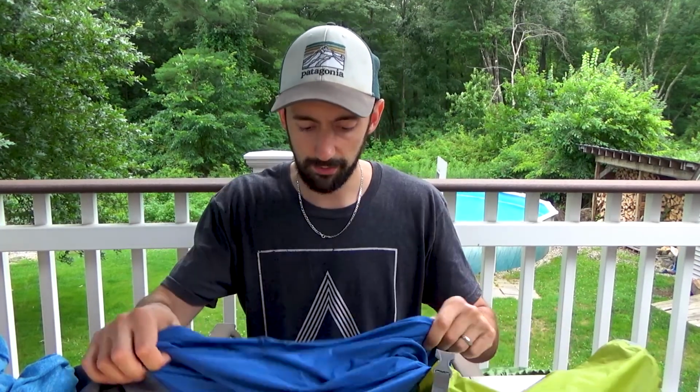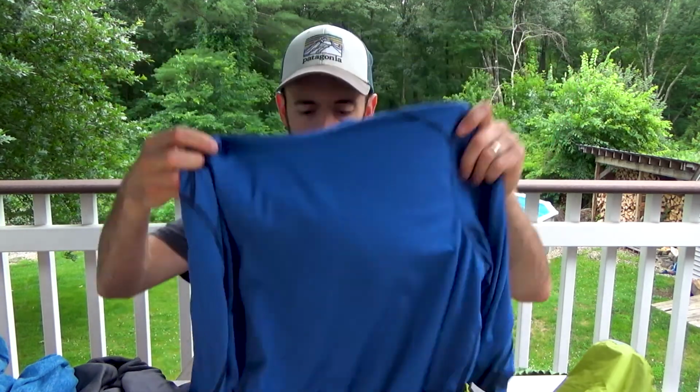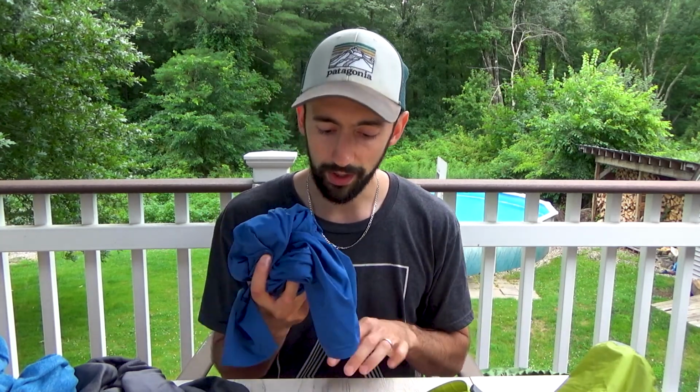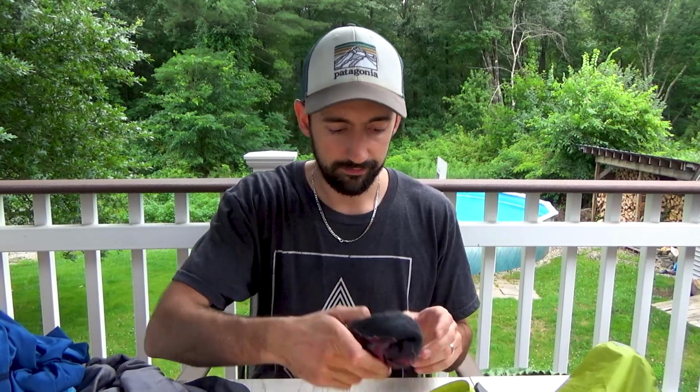This also is from EMS, although they don't make it anymore. This is kind of like an Under Armour long sleeve. This is very light as well, but a lot of times, if it's spring or fall or even a cooler day where I know that the peak temperatures are going to be below 50 degrees, I'll wear this, or if it's windy. I'll also sleep in this too, if necessary. So multiple uses, great piece of gear.